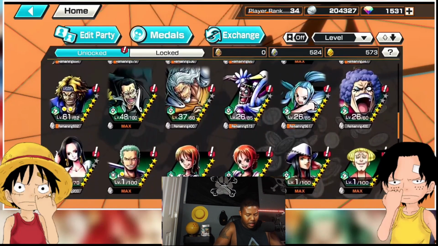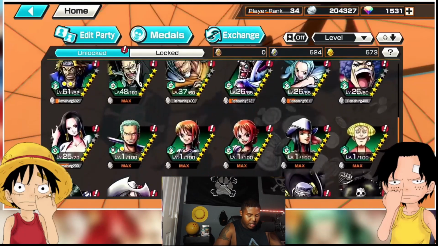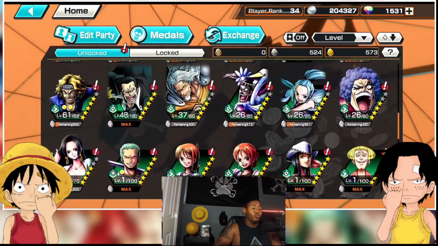Next one we're going to talk about, I think it should be the last one for greens. It looks like it is Rayleigh. He is also another great unit to run. He's very fast. He does a good amount of damage, and from what I've seen so far, he can take a lot of damage as well. So Rayleigh is another good one.